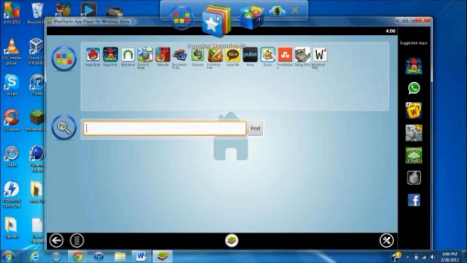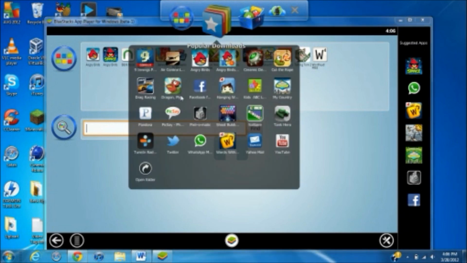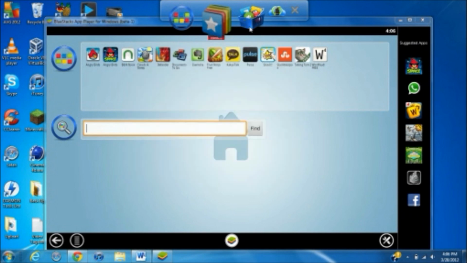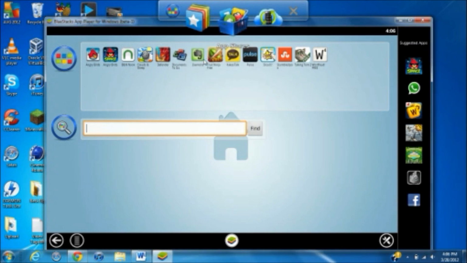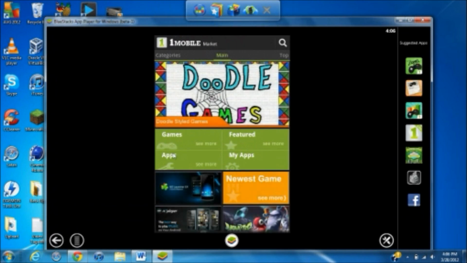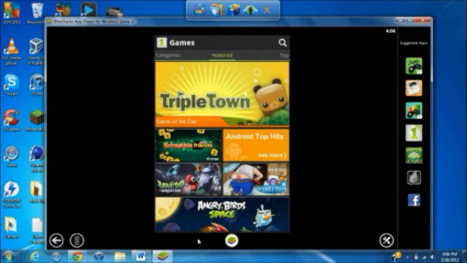You can go to popular downloads for a start, and you could do any of these, and those would work. Or you could just go to app stores, and you can open the Amazon App Store. You do have to have a phone connected with your Amazon account to use that. And I'm not sure about this one, and this one I'm pretty sure works. So either way, those work, and I'll just open one up real quick. And you can just click games, and there's all your games, and I'll download one real quick.